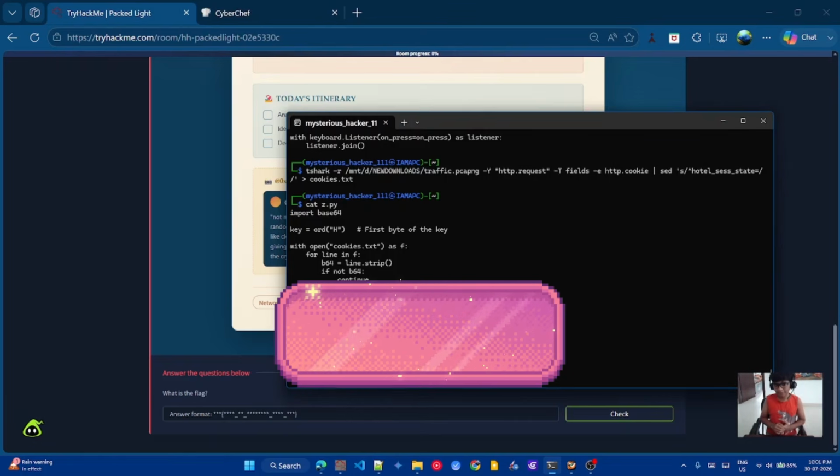Based on updates.py, we got the key, which is the first byte of the key that we got, which is 'staff only' in leet speak. Using that, we made a Python script, and using that script, we finally decoded the cookies.txt that we exported using TShark. And that is exactly how you do the Packed Light room, day 4 of the TryHackMe Hacker Holidays.